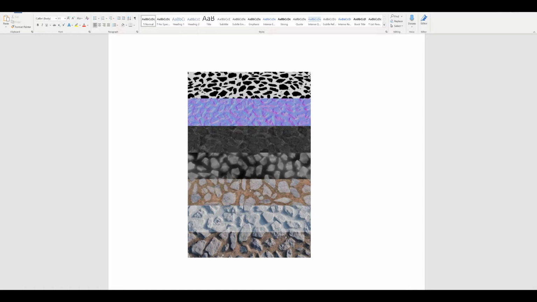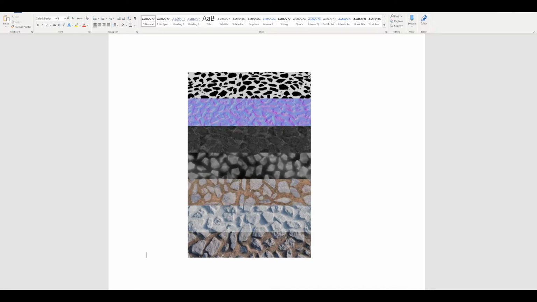One other thing that I want to explain is the difference between color and grayscale images. So color images will just give you, well, your simple color information, so like red, blue, and green, etc. Grayscale images can only be black and white. And this is used for a lot of texture maps. And the reason for its use is because it is easier for a computer to read grayscale in some cases.